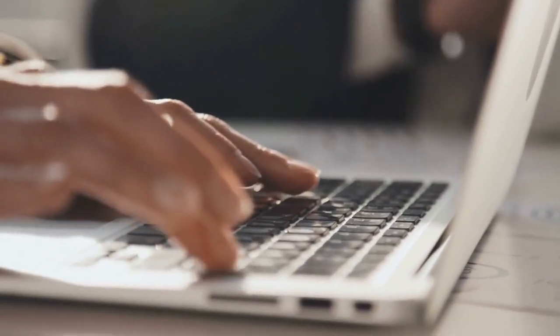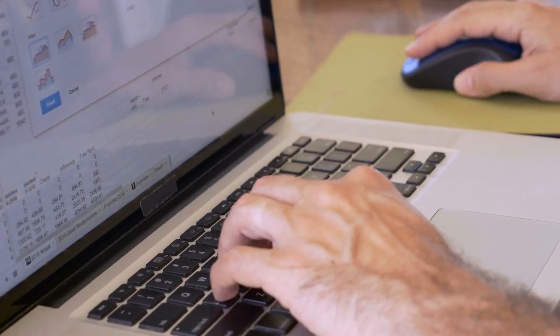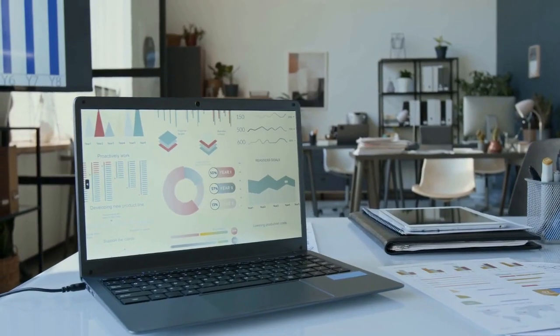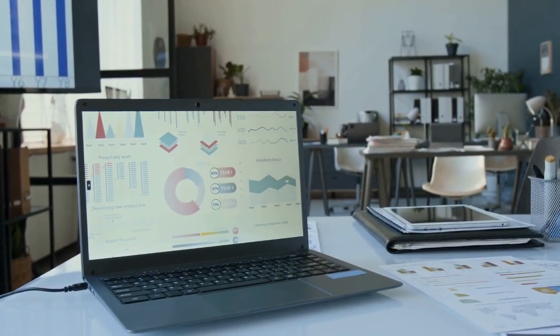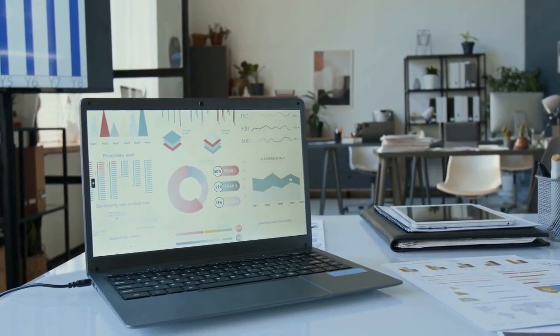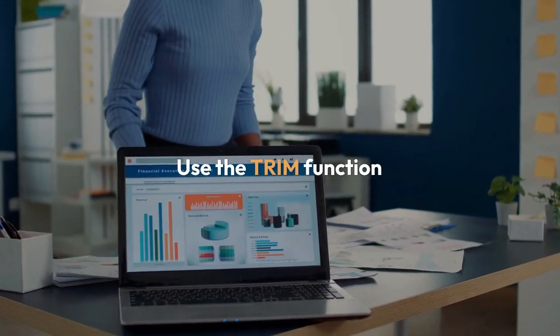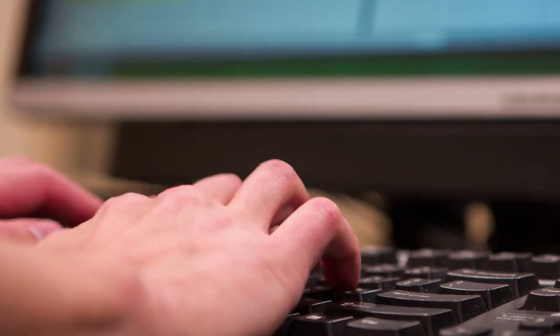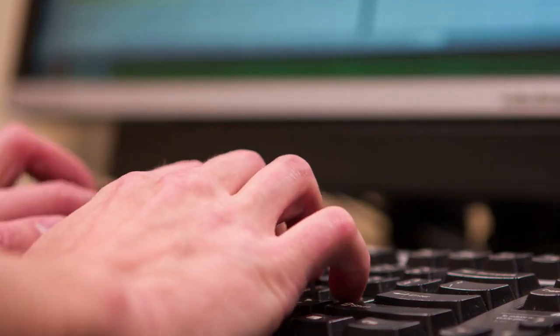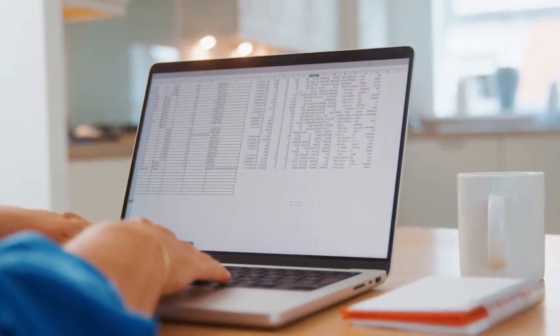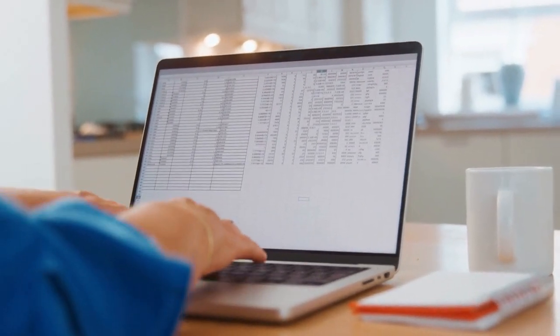Leading spaces are at the beginning of text, trailing spaces are at the end. Excel often doesn't visually show these, but they can cause problems with formulas and data analysis. The simplest way is using the TRIM function. Let's say your data is in column A, starting from A1. In cell B1, enter the formula =TRIM(A1). This will remove leading and trailing spaces from the content of A1.